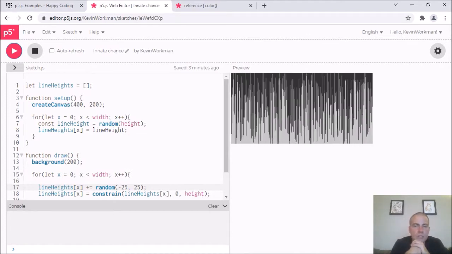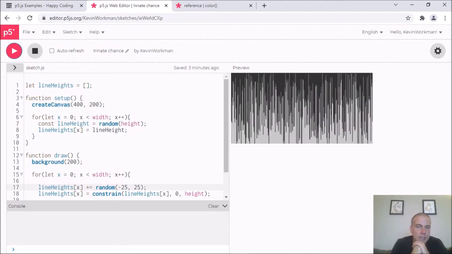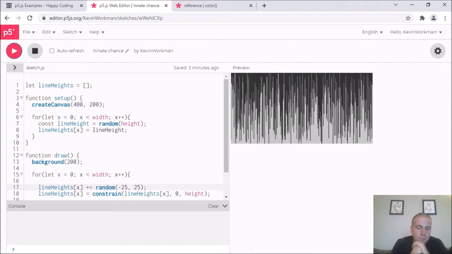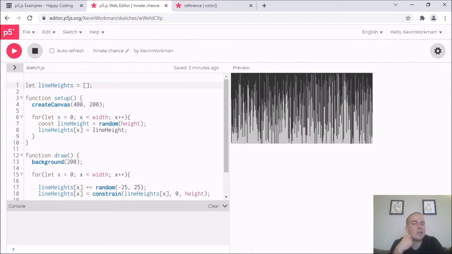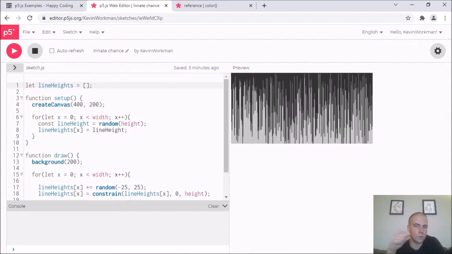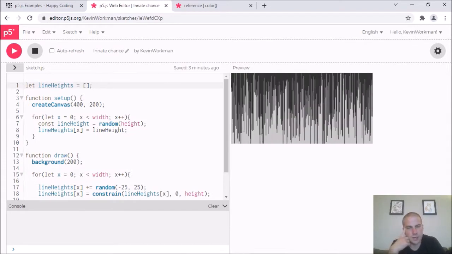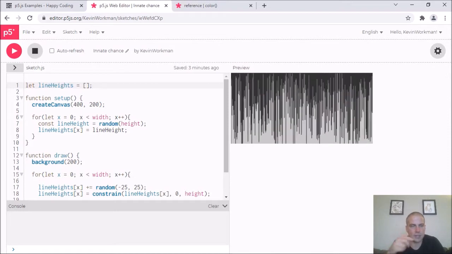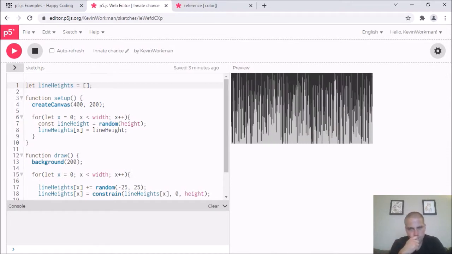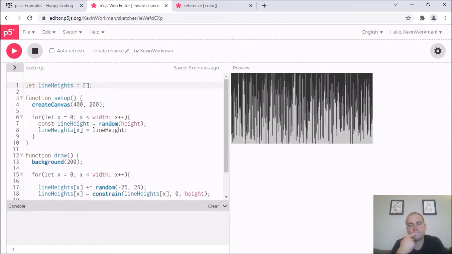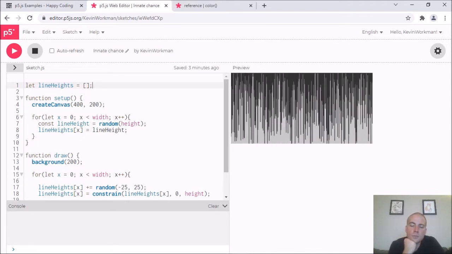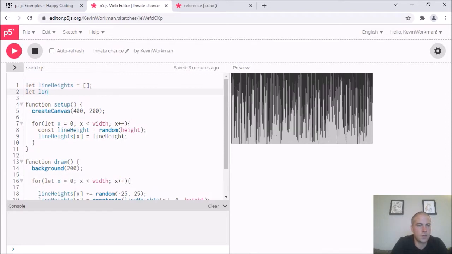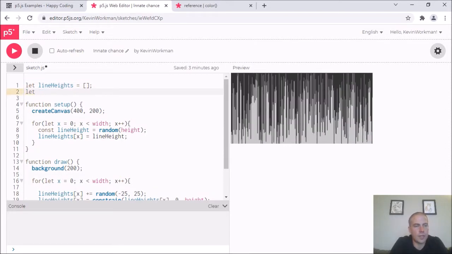So what I could do is have something like another array where I hold whether the line is going up or down, and then I have the lines just kind of bounce. Maybe. So what would I call that?